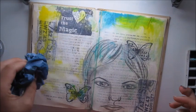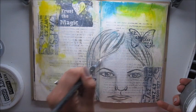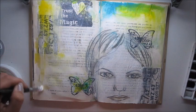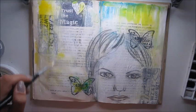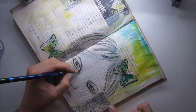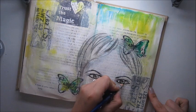I felt that there is a little bit too much color. I'm adding some heavy white gesso to make some shadows on the face. I'm adding some more gesso here and there to soften everything down a little and blend in. My next step is to outline all the lines of the face to make it more visible.